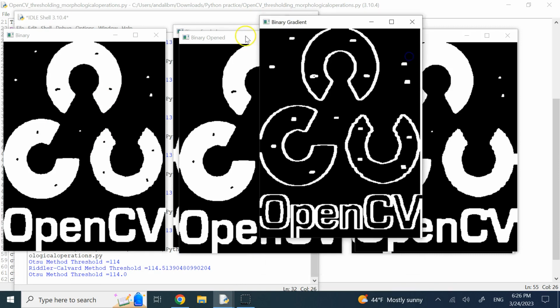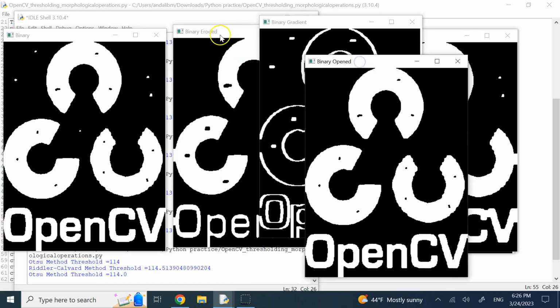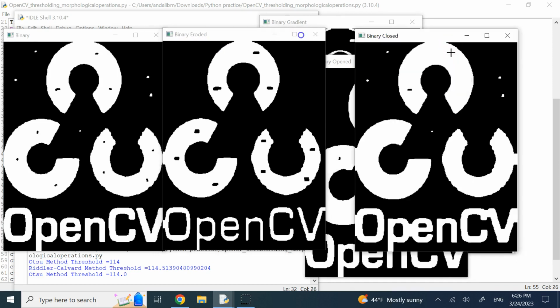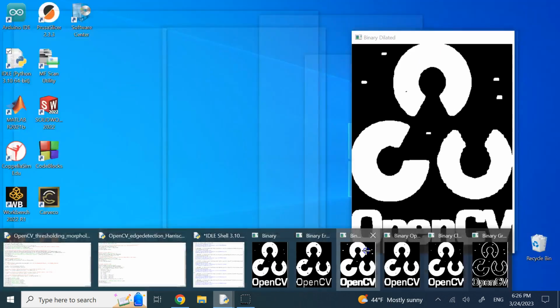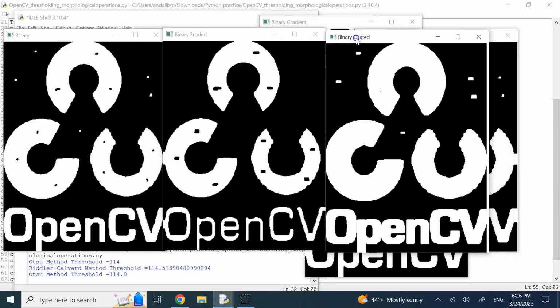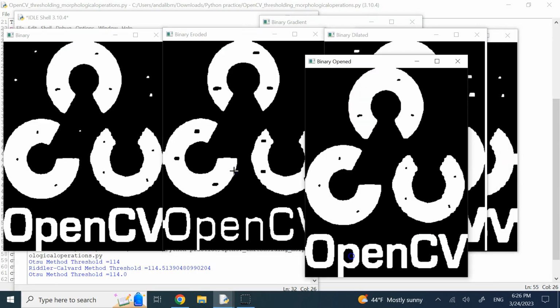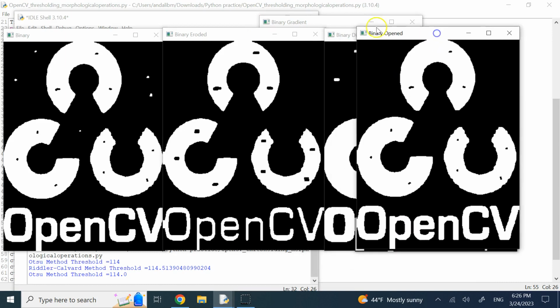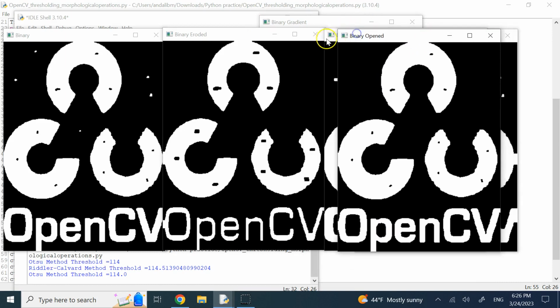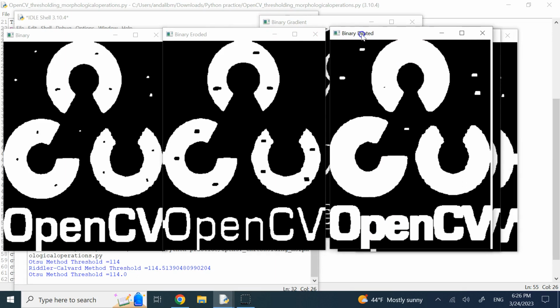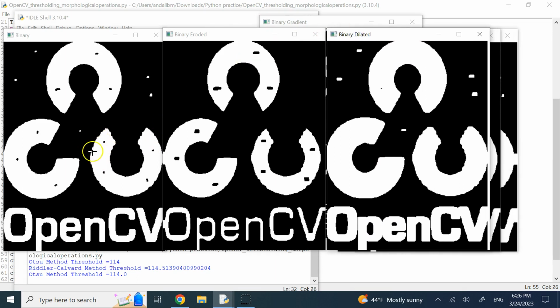Now I use my erosion, and then my dilation. Let me show you this one, and you can see them side by side. Let me get rid of the other things so they are not in the way. Here we go. Just look at this text, that might be easier to see.